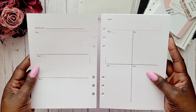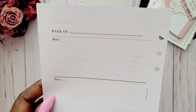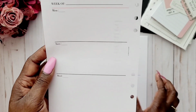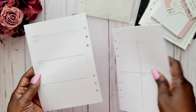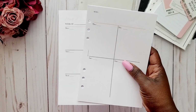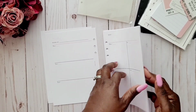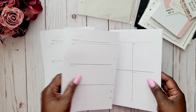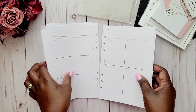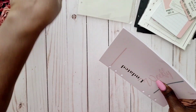Again, you can start whenever, which I do love about that, but sometimes it's a little overwhelming for me when it's undated because I may forget. But whenever you don't want to plan for a specific week, you can also skip that week and pick back up when you know you are going to be super busy and need to get things done. But that's what the Undated Weekly looks like. Yeah, here are the few pages here. Again, you're only going to get about a month, so maybe about 4 weeks in here. And I believe it's a week on 2 page spread.